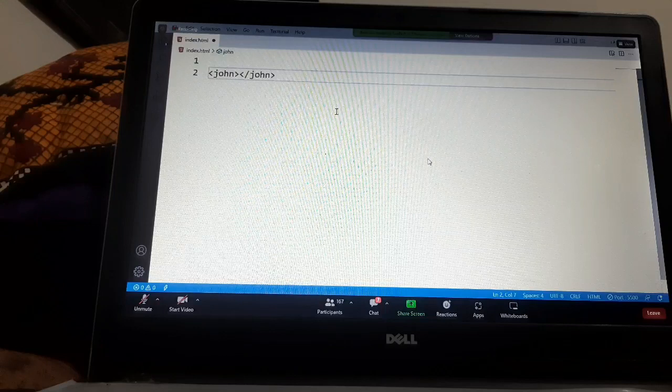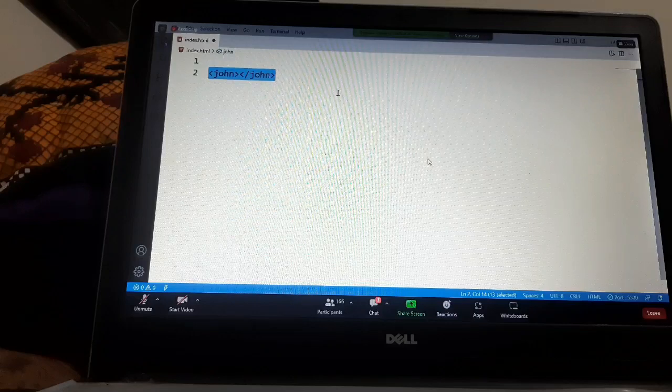The pre-program is nothing but: anything in an angle bracket, treat it as a tag. You say XYZ, it will say XYZ tag. That means there is no tag called John. Then why is it showing an end tag? That is pre-programmed.